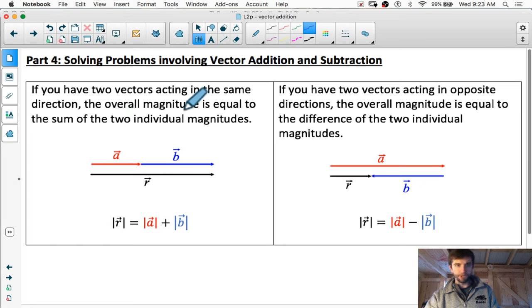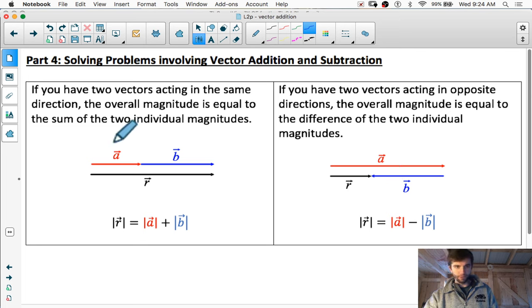So just a couple quick properties. If two vectors are working in the exact same direction, then the magnitude of the resultant, right? If I place vector A and vector B, see they're going in the exact same direction, when they're placed tail to tail, the magnitude of that, so the length of vector A plus B, is equal to just the magnitude of A plus the magnitude of B. And similarly, if they were being subtracted, the magnitude of the resultant of vector A plus negative vector B is equal to the magnitude of A minus the magnitude of B.